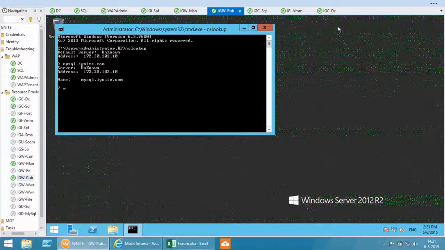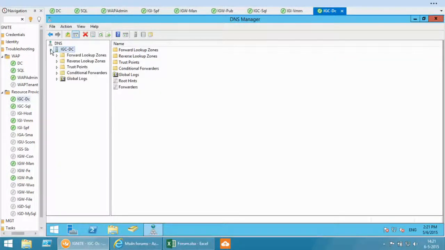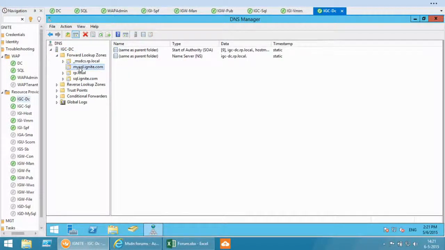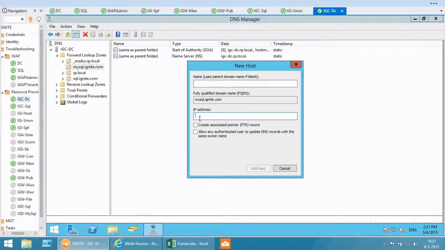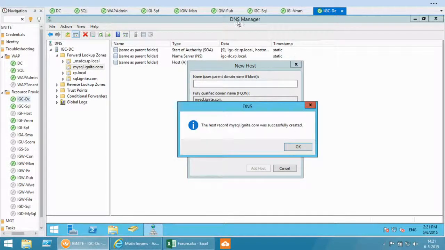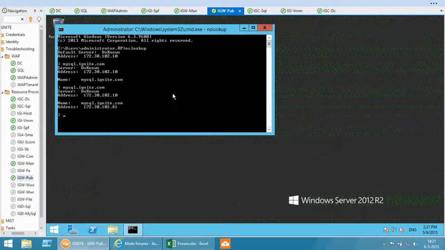So I'm going back to the domain controller. Let's have a look at the DNS there. I did create a forward lookup zone, didn't I? Yeah, there it is. But it doesn't contain any record. So I'm not able to look up, and I know the IP by heart because I've done it a zillion times. So this is 102.81. That one, go back to the publisher, rerun that again, and that's actually giving me an IP address back now.